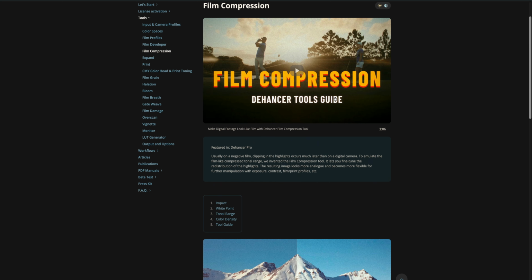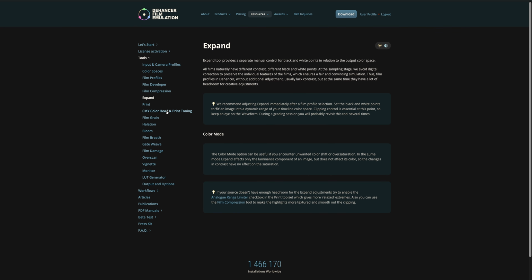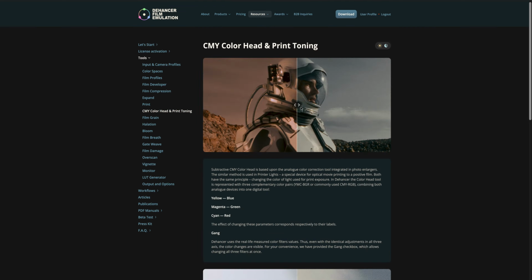You might have to get used to knowing exactly how it manipulates your image. If you're not familiar with film, maybe it's worth it to look into it a little bit more. They actually have a guide on the Dehancer website that goes through all of this stuff. I've read it briefly. It's just hard for me to memorize all of this information at once and give it to you guys in the video. So if you want a little bit further education on how all of these manipulate your image, you can go to the Dehancer website, and they actually have a breakdown of how each setting manipulates everything. I will link it in the bio.